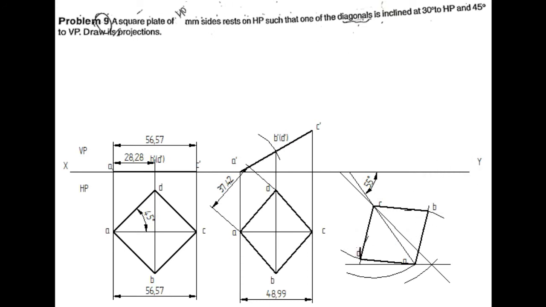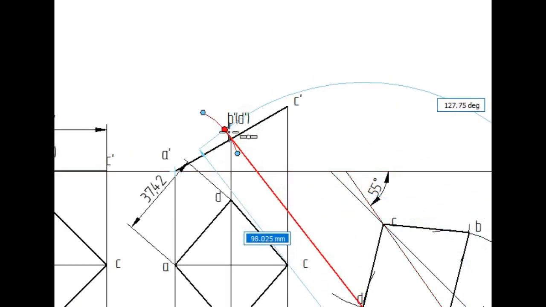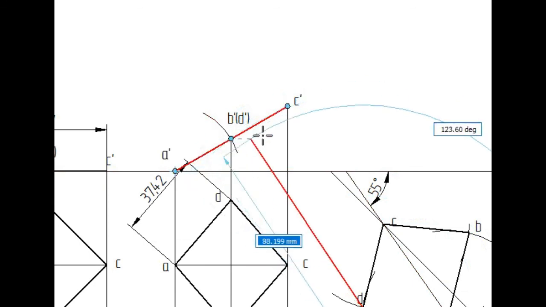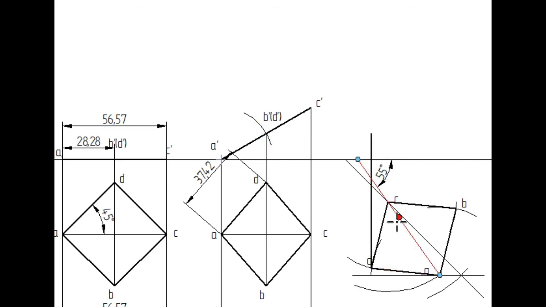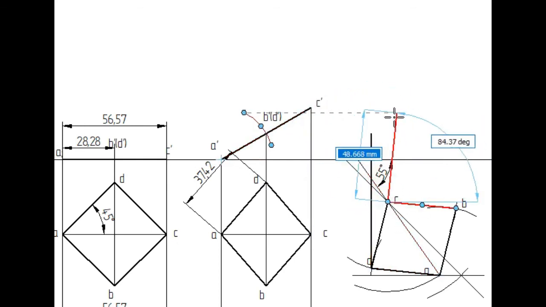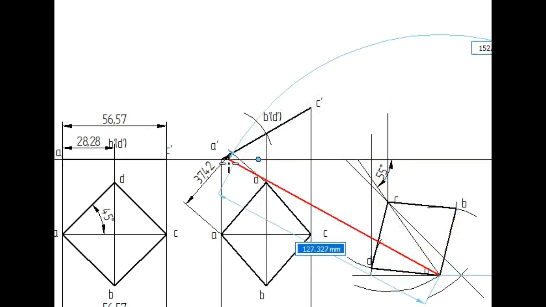Okay, now remaining is what? Final representation of a front view. So extend the line from D to D dash. Where is D dash? D dash is here. Yes. Next from C to C dash. Okay. So the lines which I have drawn, it should be of projection line. Yes. Next from A to A dash.